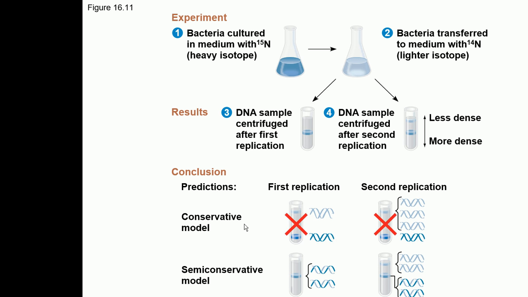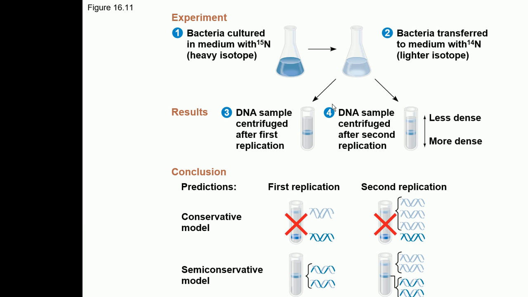So now the next question is to know which model is correct out of them. So what they have done, they have passed this bacteria from this medium to the medium where there is nitrogen 14. And what did they find here? They found two bands. Okay. Now on the basis of the dispersive model, they should have got one band, but they're getting two bands. And on the basis of the semi-conservative model, they should get two bands and they're getting two bands. So that is why the semi-conservative model is correct.